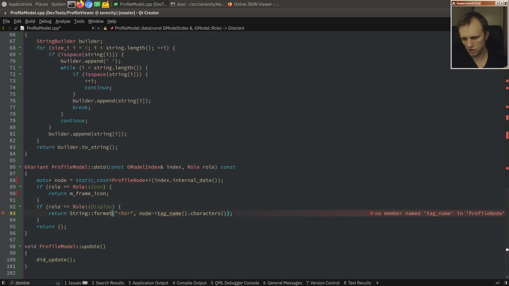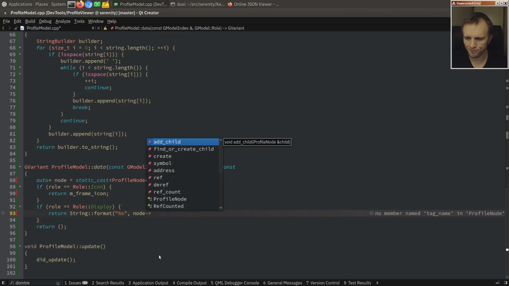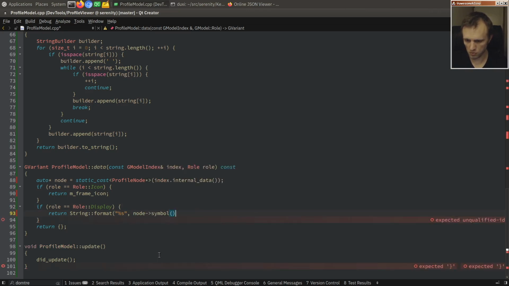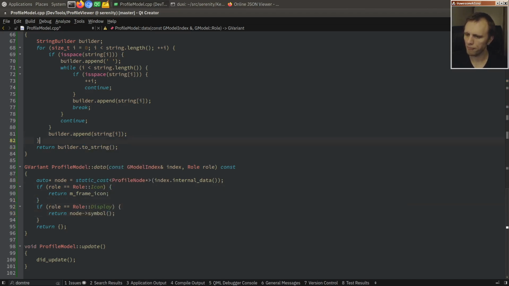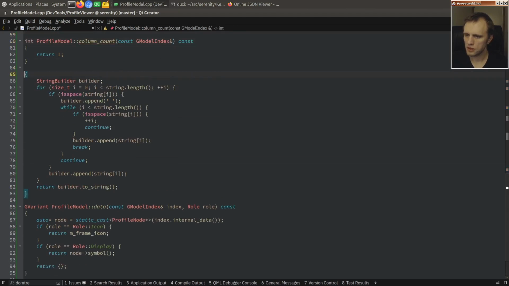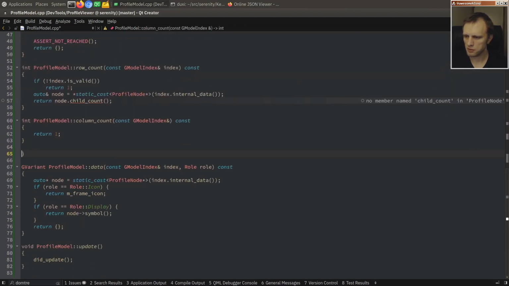So the thing that we want to display for each thing is just going to be the symbol at the moment. Can do the address thing separately. In fact, this can just be node symbol for now. We don't need white space collapsing, that's HTML specific stuff.